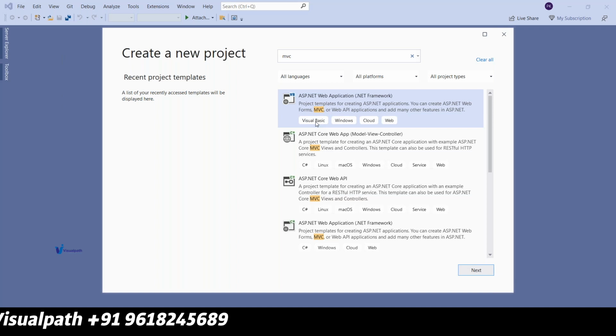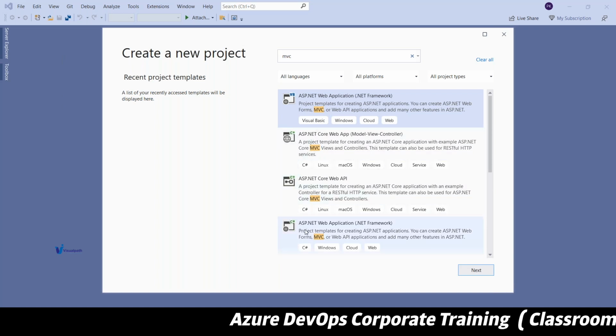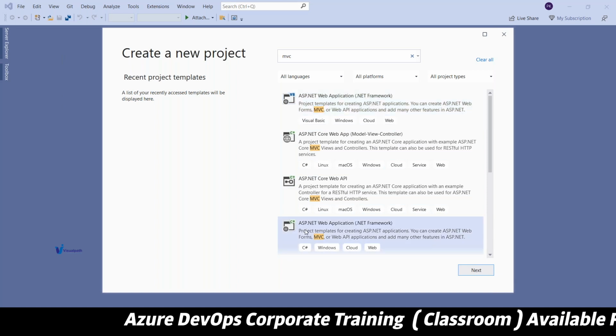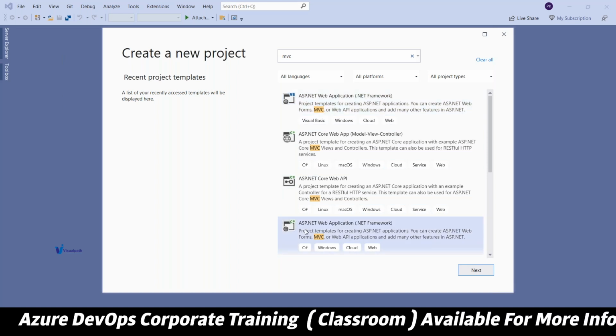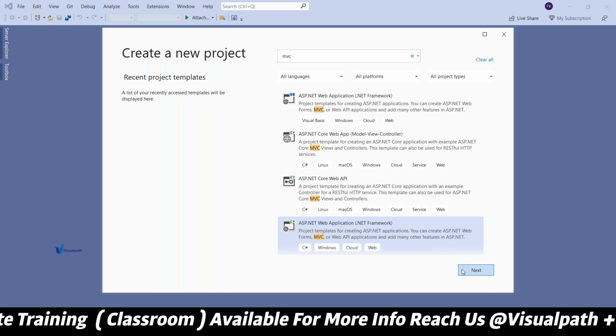All of it clear? Now pick the fourth one. We want to deal with C#, not Visual Basic. Click on that one. Click on next.